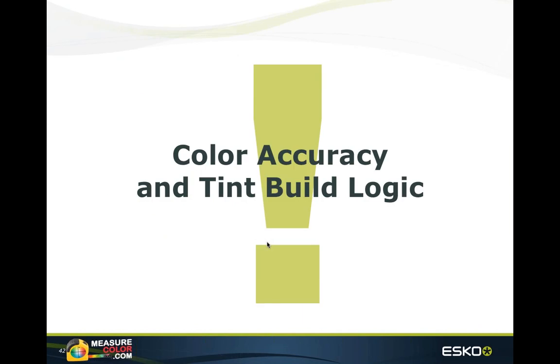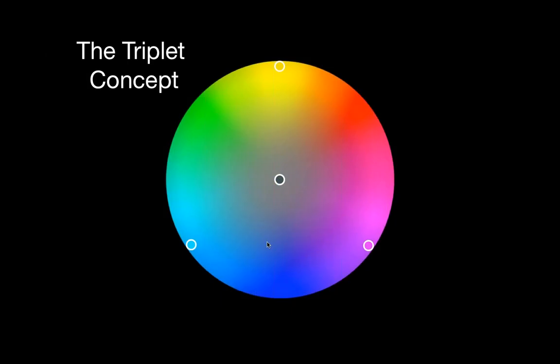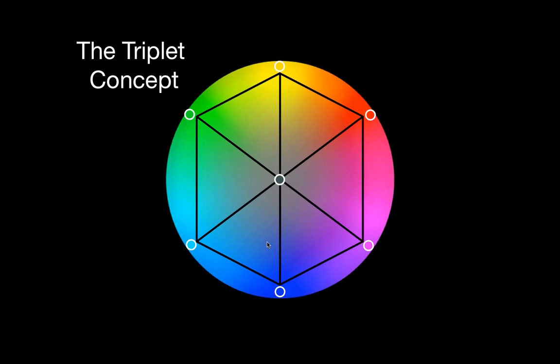Now, the last thing is print consistency, and we can have a long discussion if we wanted to, but we're not. The short discussion is that color builds in the 7-color world are far more accurate than color builds in the 4-color world. And this has been proven time and time again, most recently by a graduate student at Clemson who tested the printing of 600 Pantone colors using 4-color process and using 7-color. Now, if you think about it, it's very logical that what he found is true.